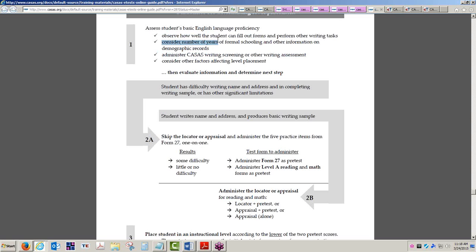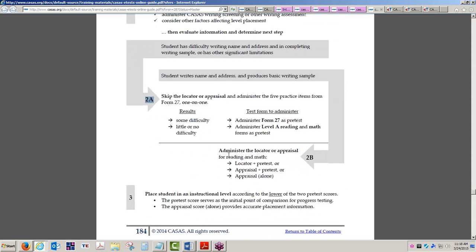Here again, consider the number of years of formal schooling for ABE students and any other factors affecting level placement. Now here, if the student has difficulty writing their name and address and in completing the writing sample, then follow step 2A. So this is the heart of the intake process.